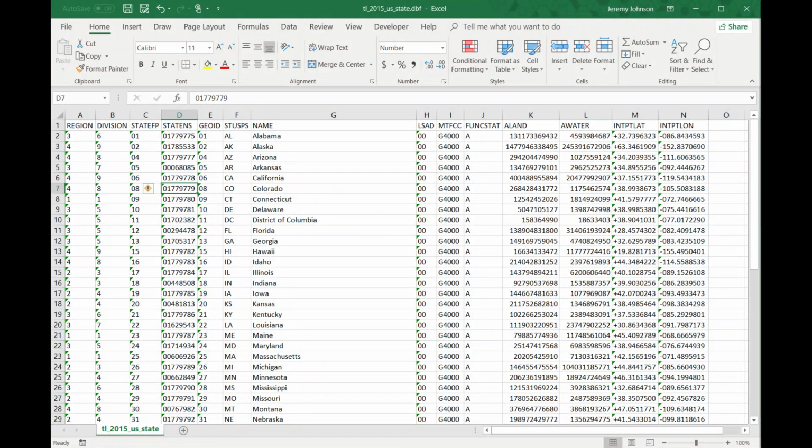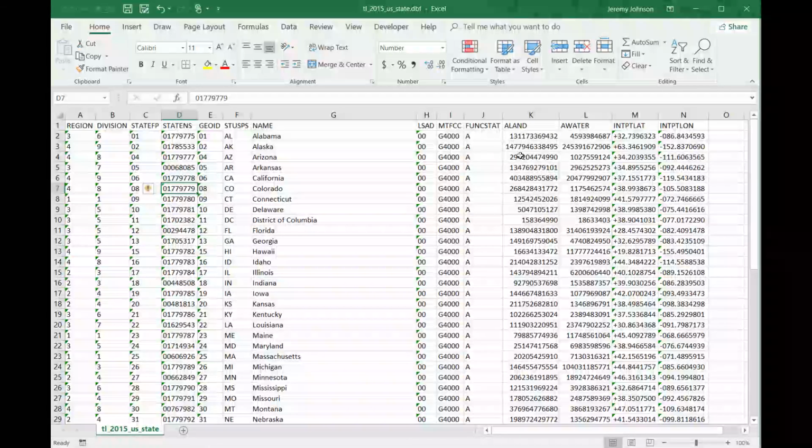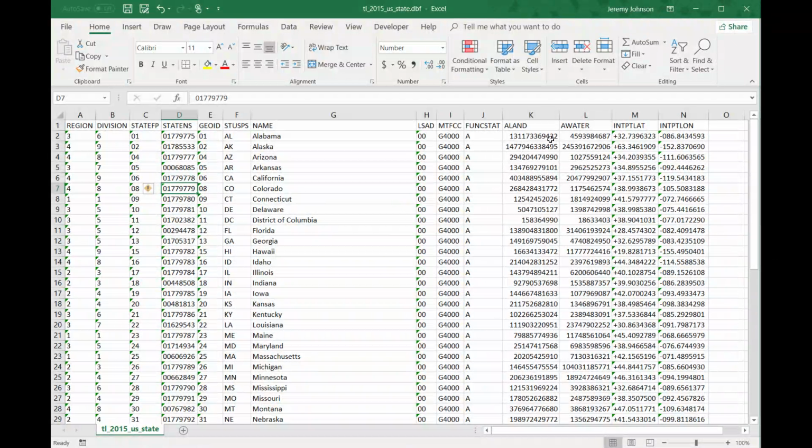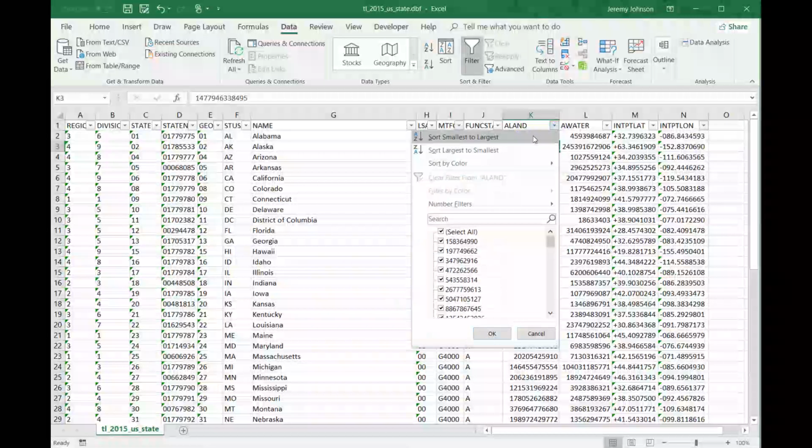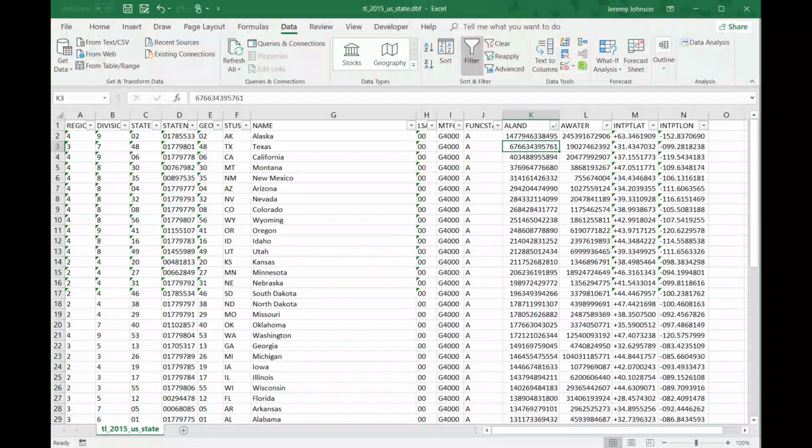Here's the area of land. I get this question on a very regular basis. What is this? This is the area of land. So if you want to know the land mass, then this would be it, right? Real quick inspection, set a filter, area of land, largest to smallest. So the largest state land mass wise is Alaska.